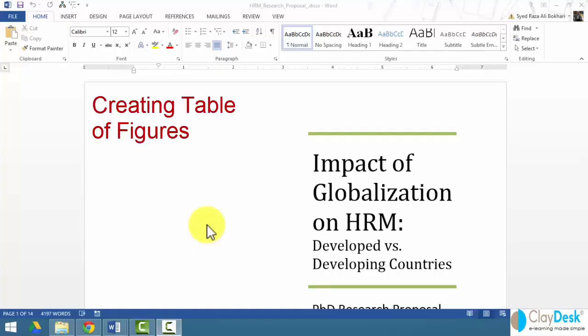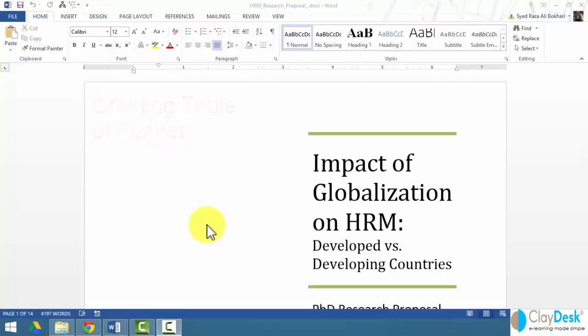In this tutorial, I will show you how to create a table of figures. In the previous tutorial, you've seen how we can create a table of contents, automatically and manually. So if you have a bunch of pictures in your document, in your research proposal, or your research paper, or article that you're writing, or blog that you're writing, it's much easier to work with a table of figures instead of manually trying to insert a subheading for a specific image or picture. Okay, so let me demonstrate this to you right now.